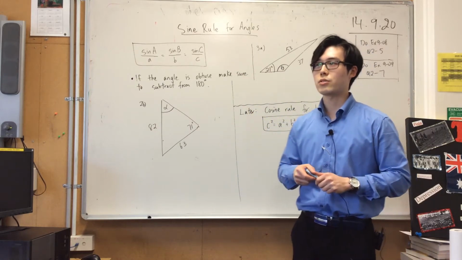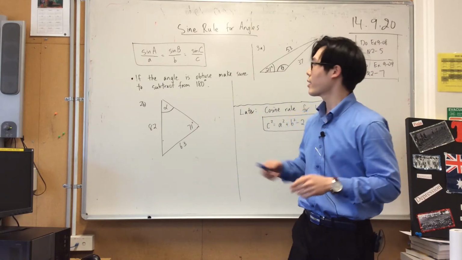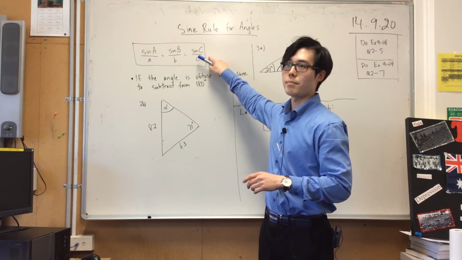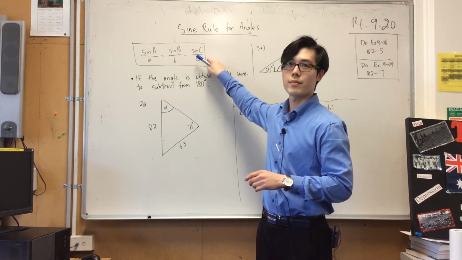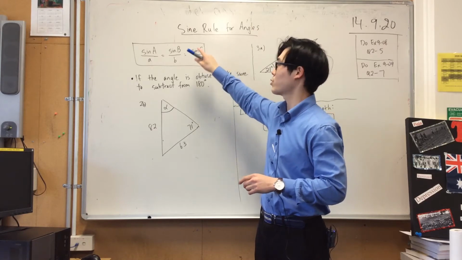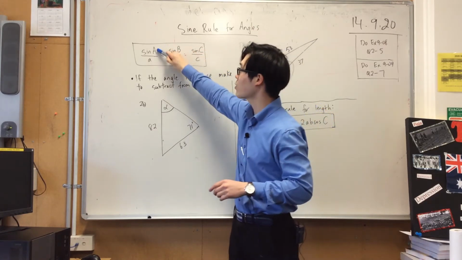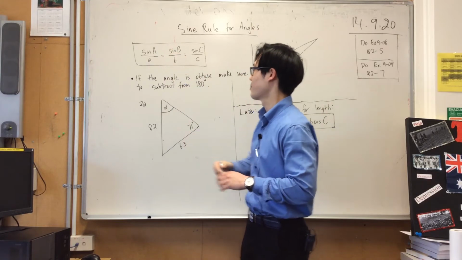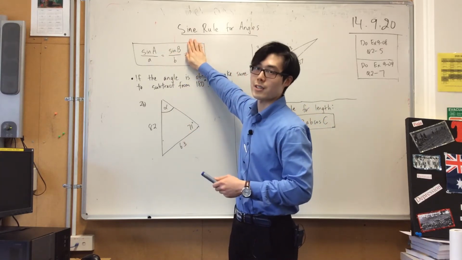Last lesson we learned to use sine rule to find unknown length. It's the same formula, but what do you notice this time? Yeah, it's swapped around. So to find an unknown angle using sine rule, you want to use it in this form, where it's flipped around, with the unknown angle on top and the length at the bottom. Remember, you need to use two fractions, not three.